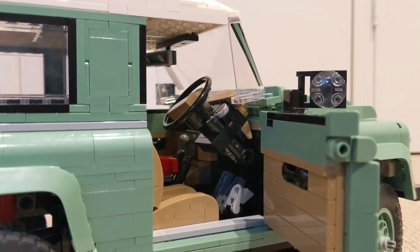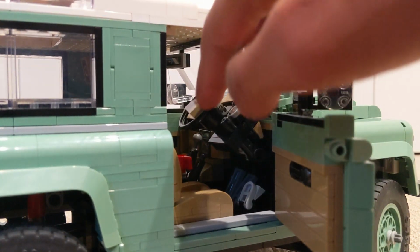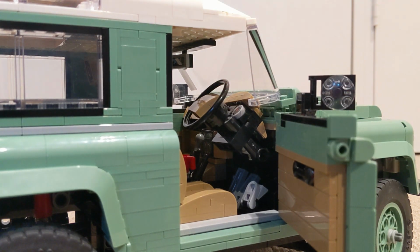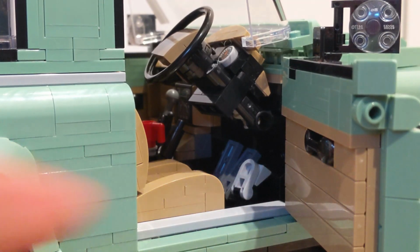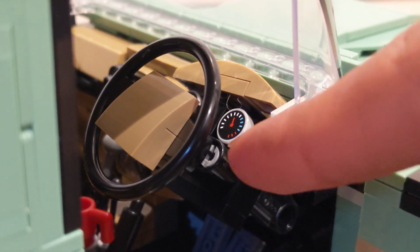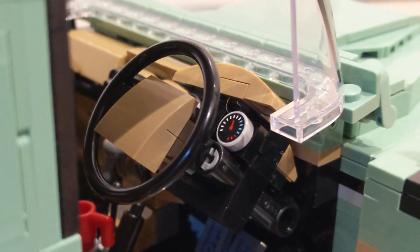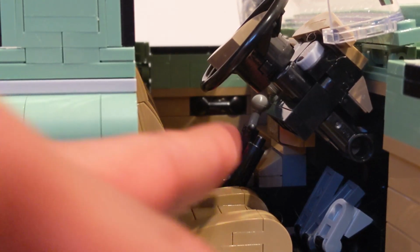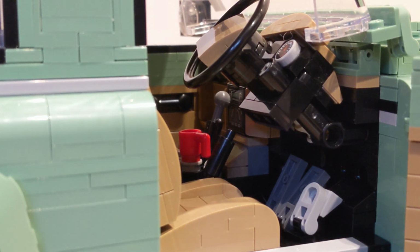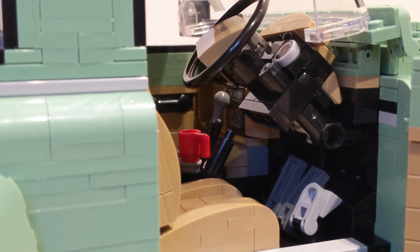Coming along the other side of the interior, you can see you've got a functional steering wheel. I'll move on to that a bit later. You got some pedals here, which I think make the whole interior even more realistic. You can see that you've got your speed dials behind the steering wheel there. And you also have a coffee cup there and a handbrake, which I think looks really cool and makes the interior the next bit of realism.